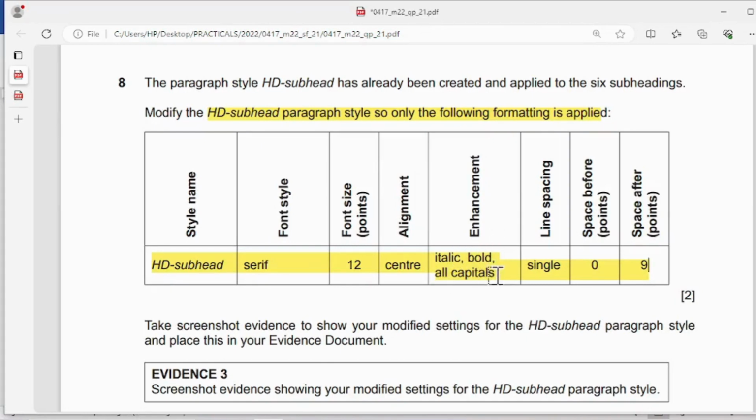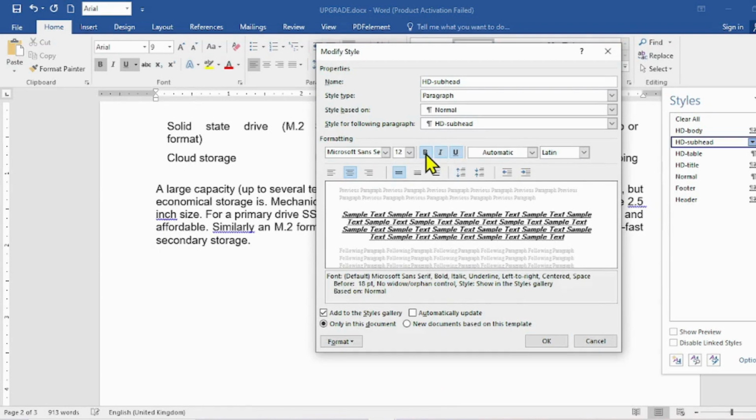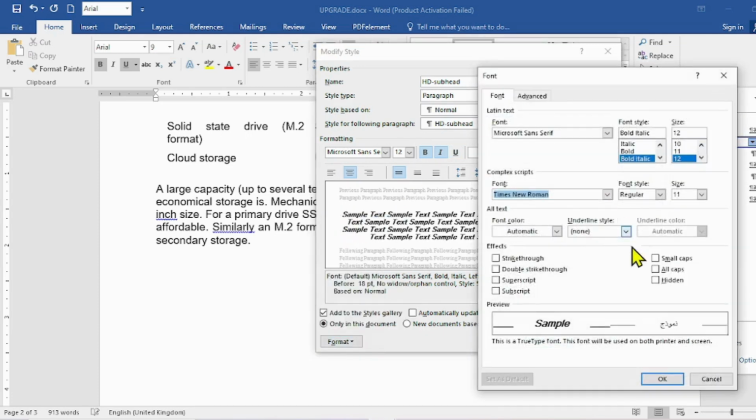Italics, bold, all capital, single line spacing. Italics, bold, and there is no underline. Remove that, uncheck it, and single line spacing. This is the one, yeah. And all capitals. Just click format, font, and here all caps.